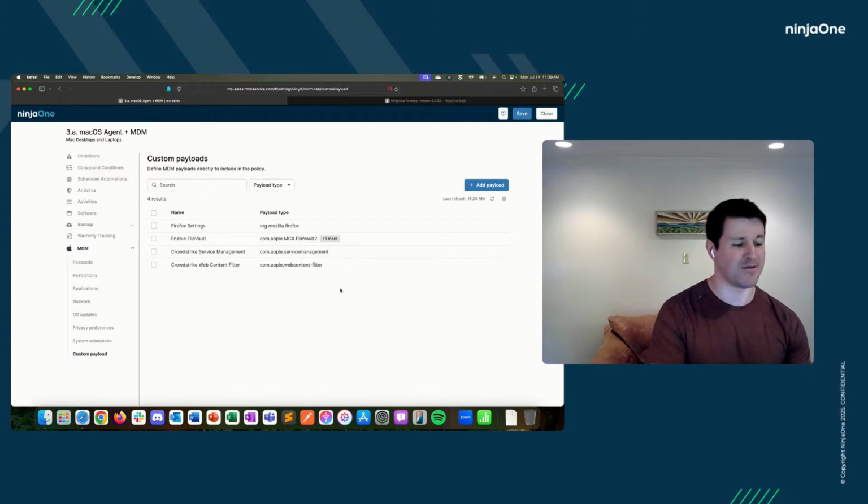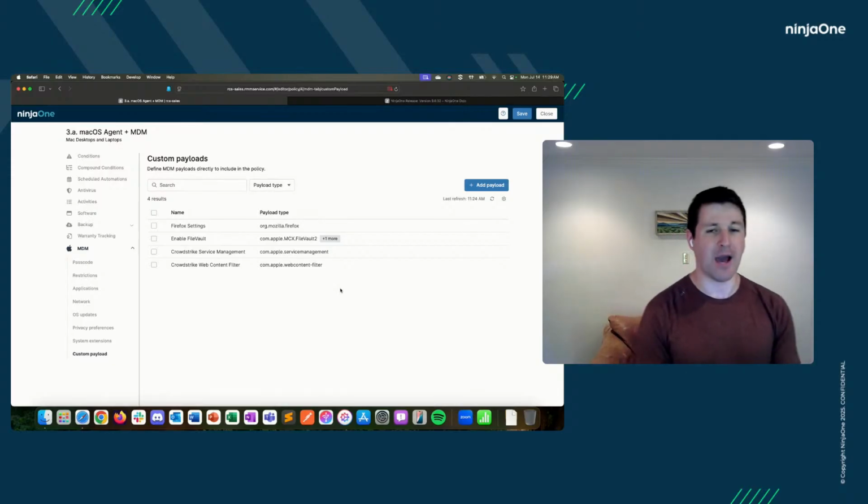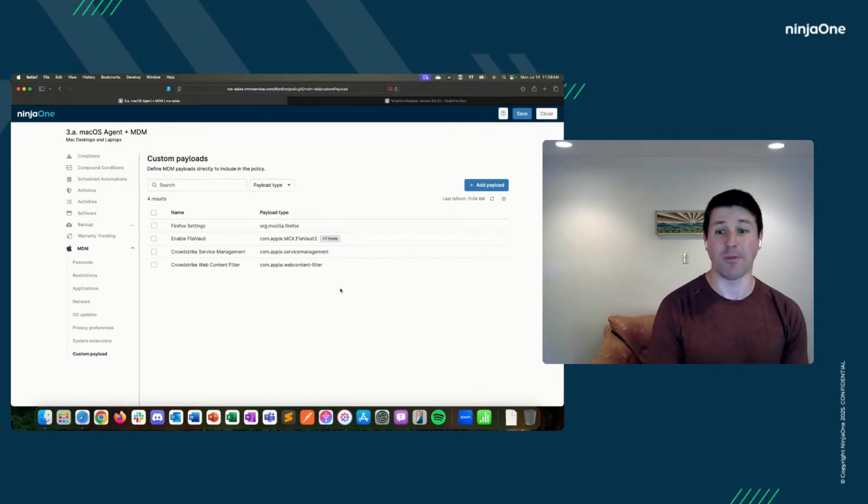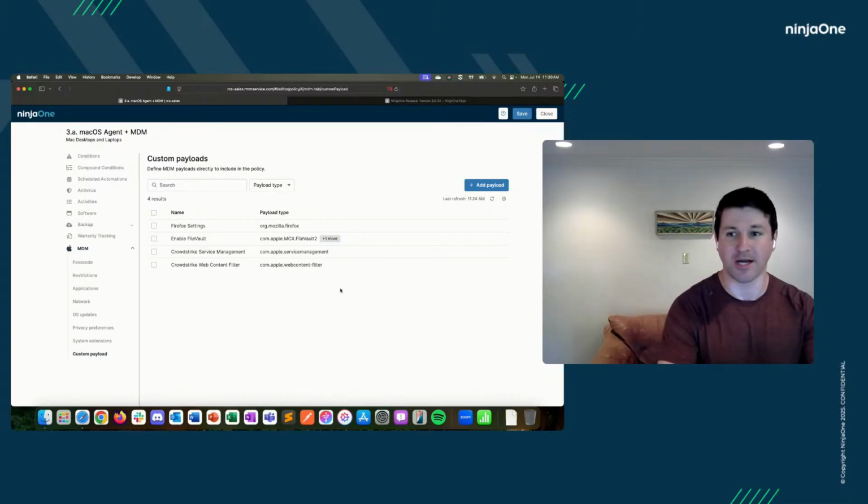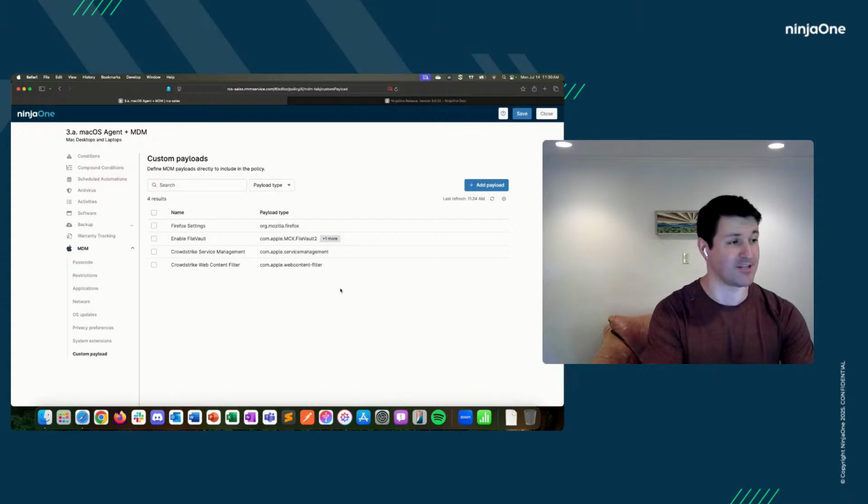And I expect it'll take a little bit of time for the IDPs like Microsoft and Okta to actually implement that change. But I would bet either late this year or maybe early next year, the entire onboarding process for Platform SSO gets very, very streamlined, and you can essentially set it up right out of the gate, which is going to be very, very cool.